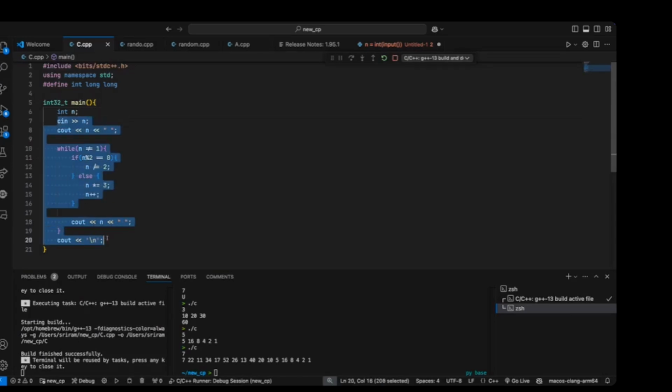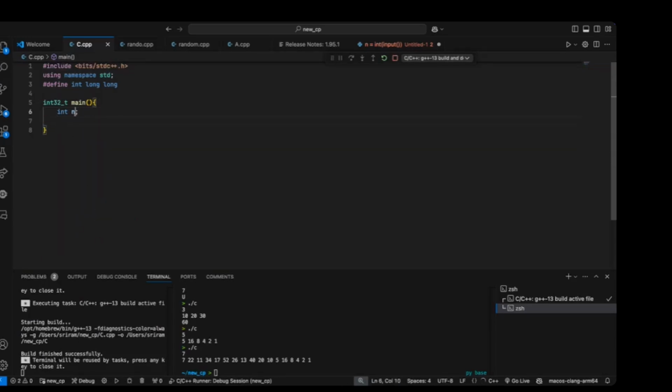Since there are three numbers that they input, we cin them accordingly. Now, for int i equals 1, i smaller than or equal to n. That means i will be between 1 and n inclusive.